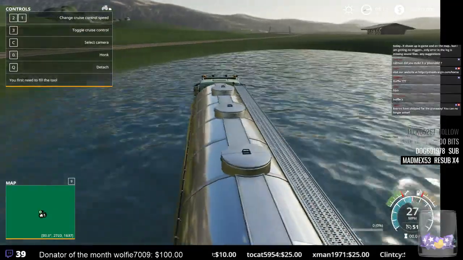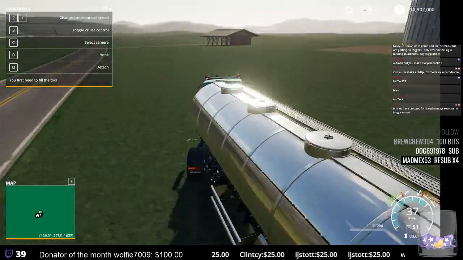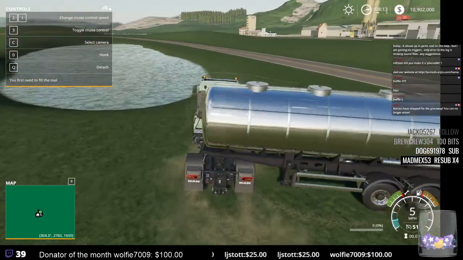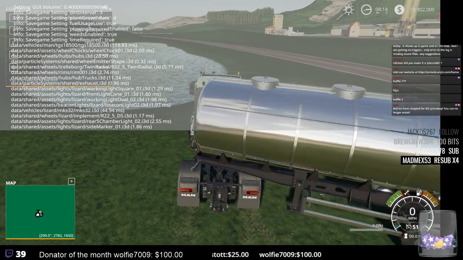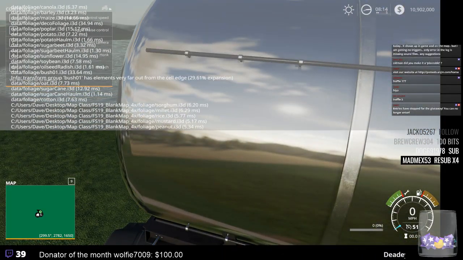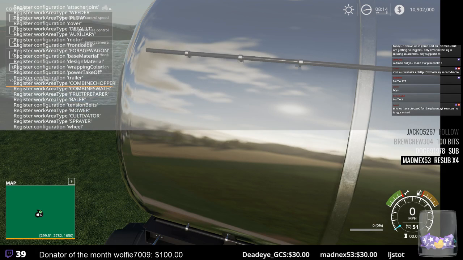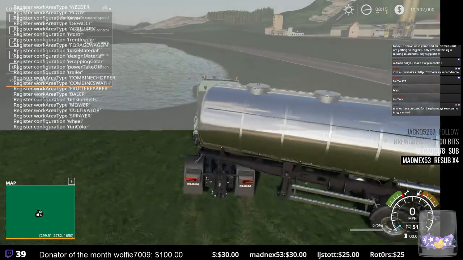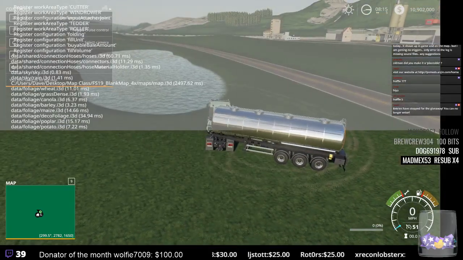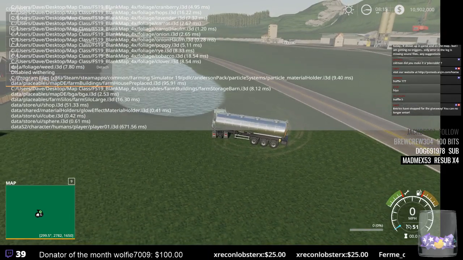I'm not getting my trigger. Why is that? Let's see if we have any errors in the log. That is so weird. I've done this a million times. Let's see. Loading, loading, loading. Particle material holder. Placeables.